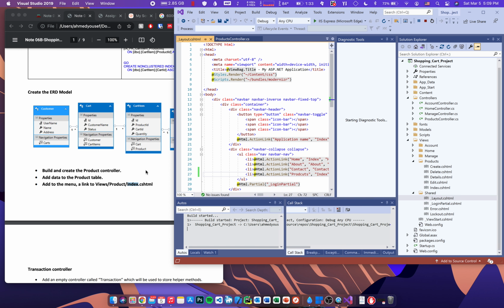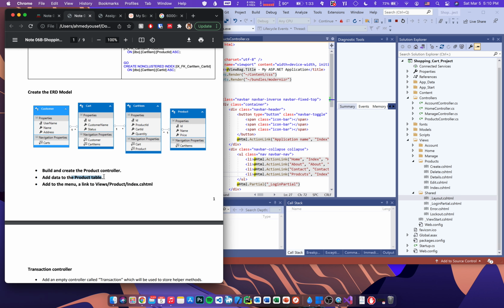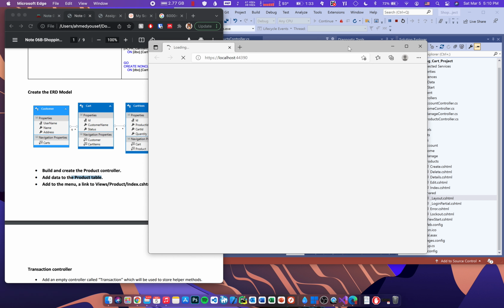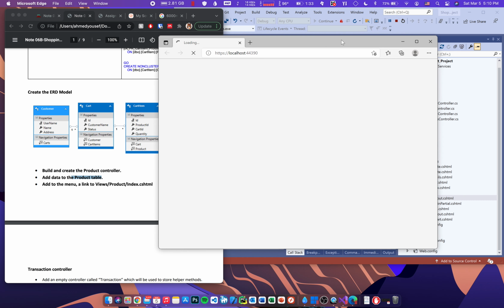Okay. Now we can launch the project or launch the web page, and then we can start adding data to the product table. Okay, so there we go. Come on.